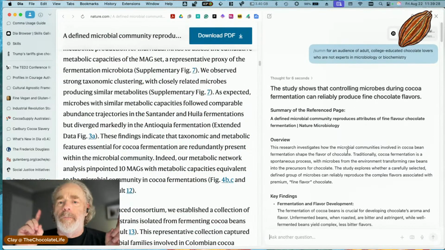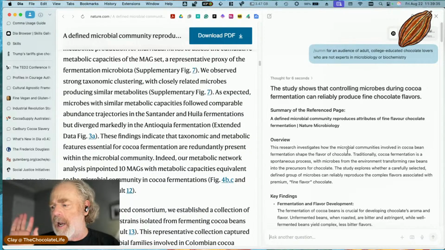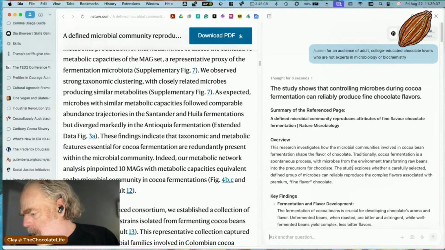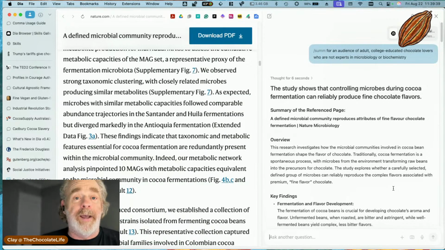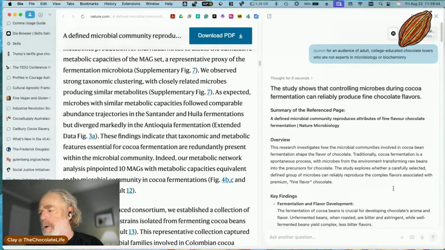And by clicking on chat, I'm now talking to an LLM, a large language model. I believe it's ChatGPT. I don't remember which model it is. There might be an option to change which LLM I'm working with.